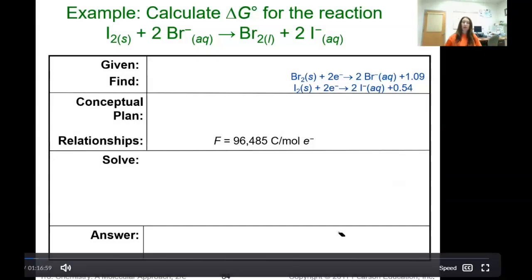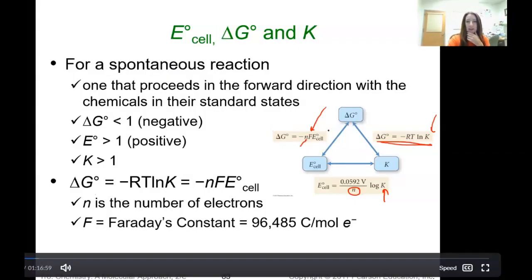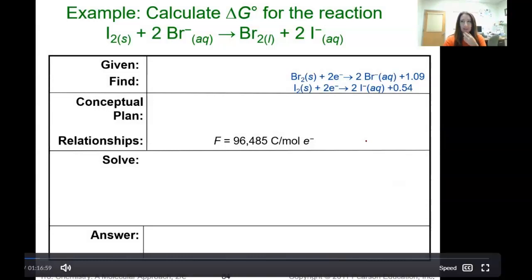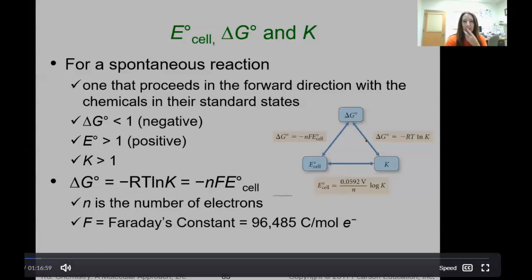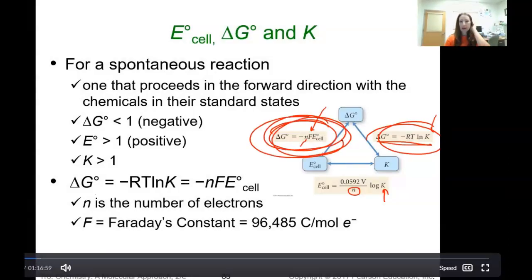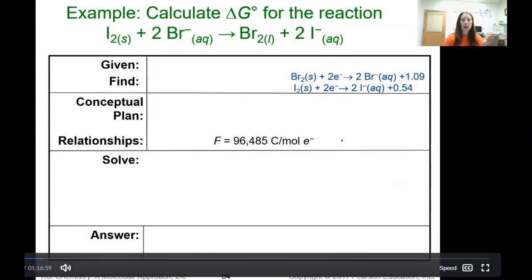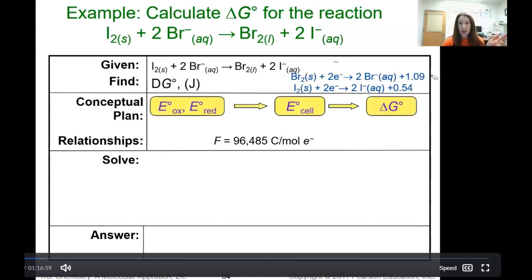Okay, so here's our first equation. So we want to know delta G. If we want to know delta G, we either have to use this or this, right? So when we go down, there is nothing about a K here, right? So we're probably going to use this one right here, negative NFE cell. And so we have our 2 reactions, and I put the reactions from the table right here so you could see. So those are our 2 reactions from our table, right? And then here's our overall reaction. We need to decide which one's going to go where, right? So we just need to find our E cell and our moles of electrons. And then F is already given to you.